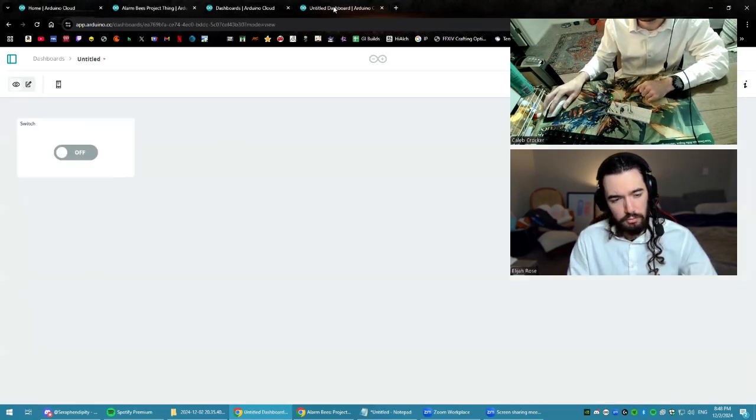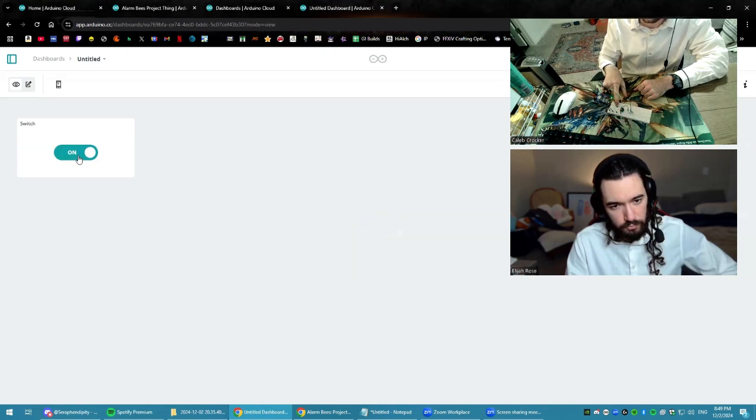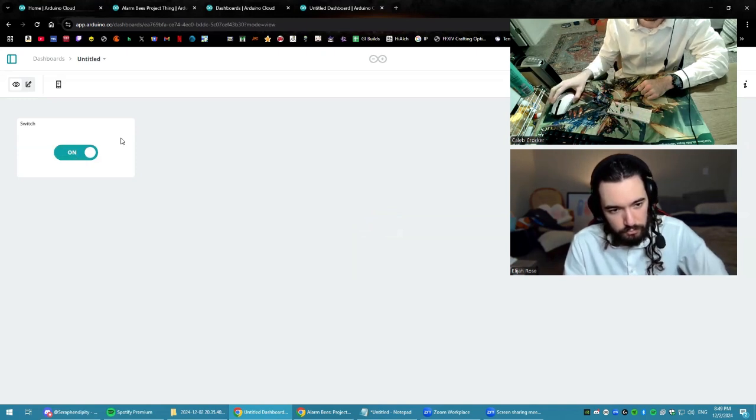And to show the dashboard and the IoT functionality of it, we also have a switch on our dashboard, and this essentially just works as the alarm state variable that tells whether we should be having an alarm go off or not. So our alarm is off right now, and then if we switch it, it starts going off, turns back off. And we can turn it on here, turn it off here. It might take a second to update on the cloud. Then we press it again, and then toggle it off here, and it should turn off.